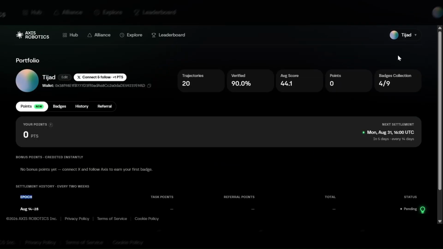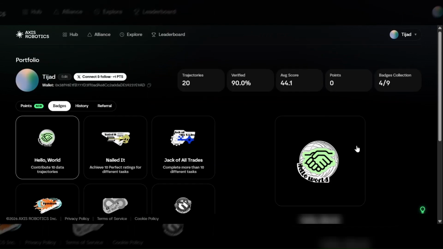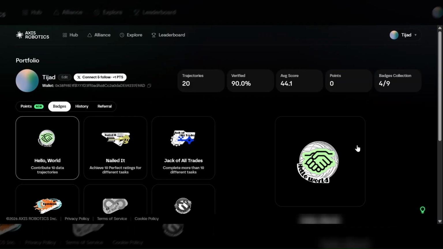So for the badges, we have badges here. We have the contribute 10 data trajectories, nailed it, achieved. You can check it out over here. So yeah, that aside, for every task you complete, now this particular wallet, you need to send in some base ETH.